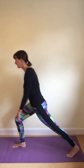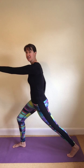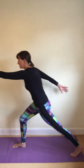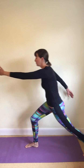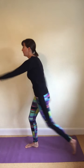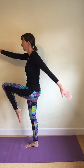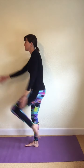So step back, keep the back heel lifted, left arm to the front, right arm to the back. As you step forwards, knee fold, step back. Let me just shift slightly further back for this. Step forward and step back. So you keep looking to the front, shoulders square, hips square. And then if you want to, you can add that rotation.